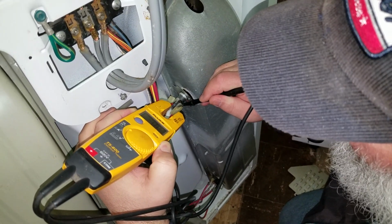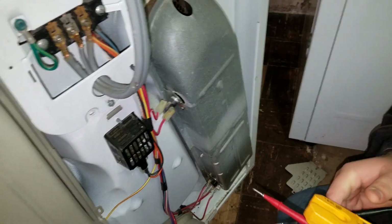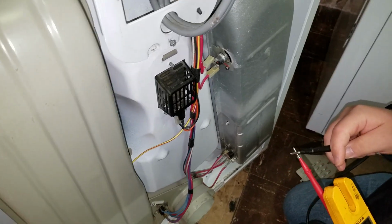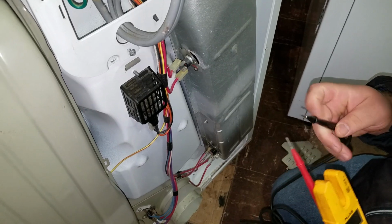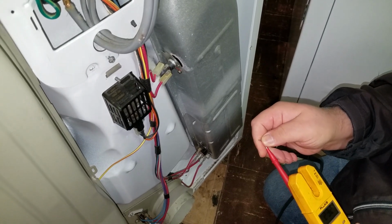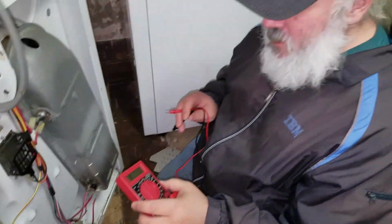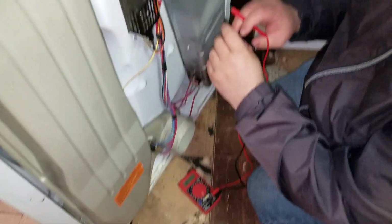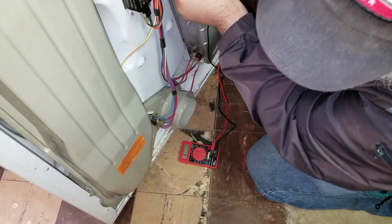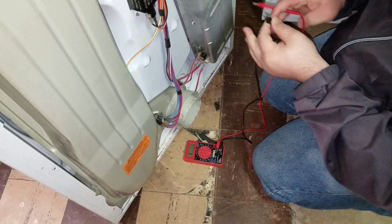Well, that's got nothing. You could double check the connection. Sometimes the meter is wonky. Yeah, the meter kind of is wonky. Let's get the other meter just to double check with. So we're just going to double check with the Harbor Freight El Cheapo meter, and I guess it's going to move because there's not enough slack on it. Okay, this appears open, but we'll come back to that. It could be just that.